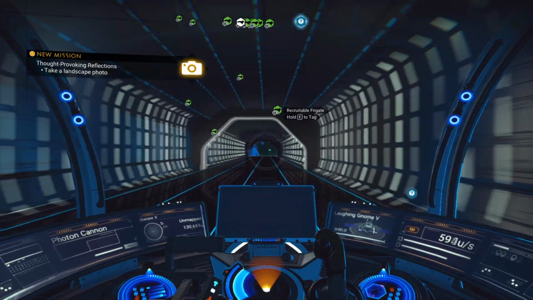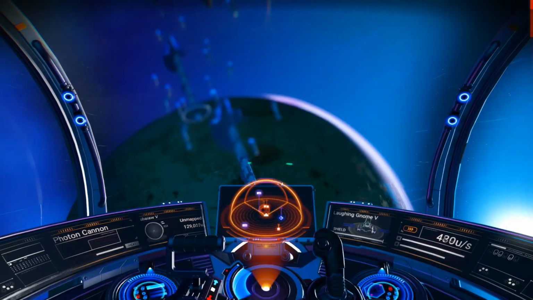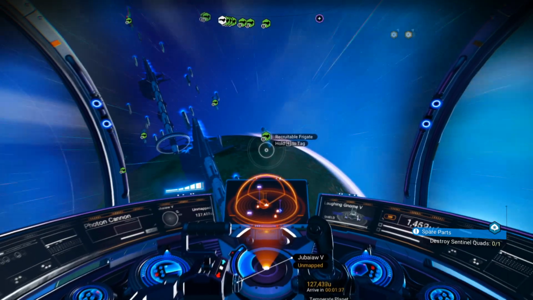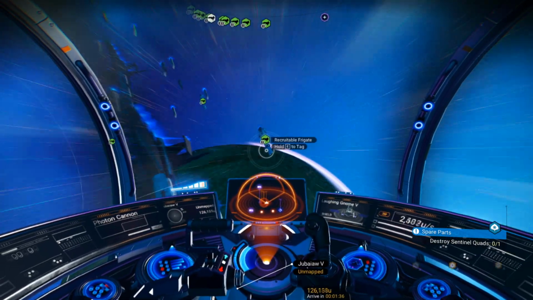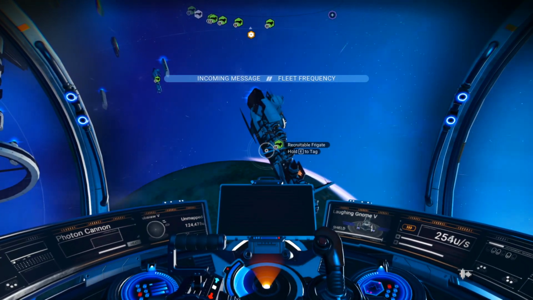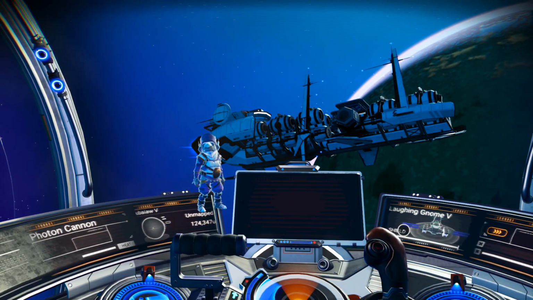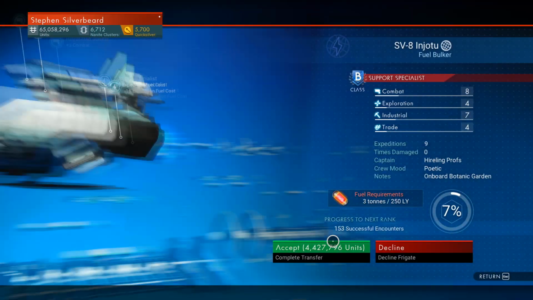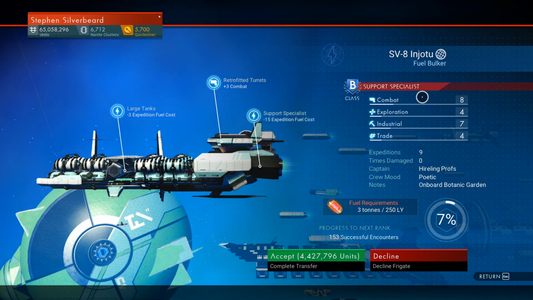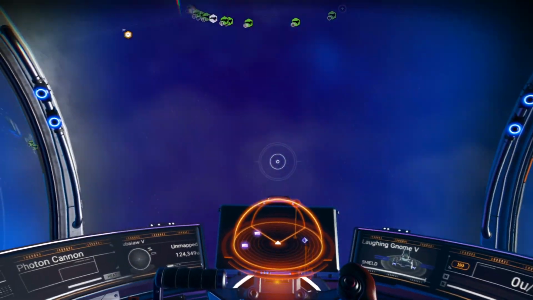Wow. Money wise, 65 million. I could really do with another frigate. Let's see what you got for me. I wouldn't mind another combat frigate. I think I've got enough kind of explorers and stuff like that. Support specialist B. Not really. Where's another one?